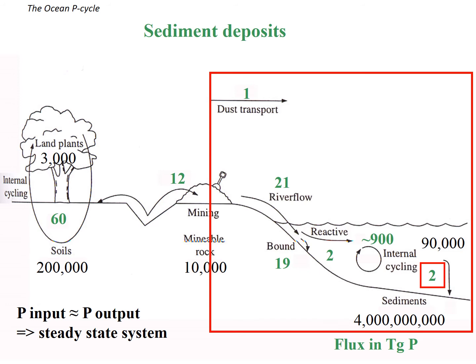You can see that the output flux is 2, which matches the input flux of 1 and the pre-industrial river flux. So the river flux would have been probably about 10 before we started mining on land. The river influx is now 2 because you lose most of it. So if you halve what you were putting in before, then you're getting 1 out. So 1 and 1 makes 2. That's the balance of the system.